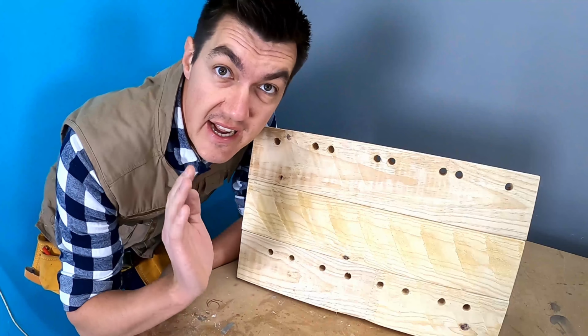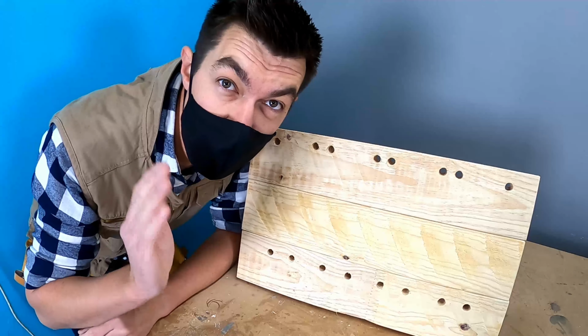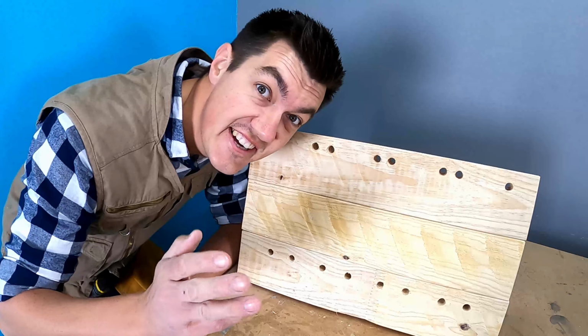Now we're moving on to the next step. We're going to burn our wood, and this method originally comes from the Japanese. Let's go.